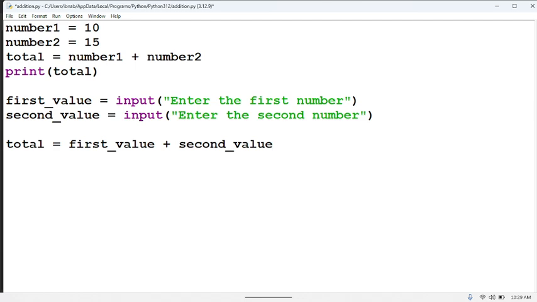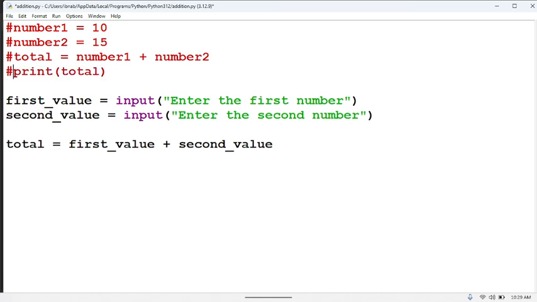So let's comment this out so that it will not show. Okay, so total is equal to what? First value plus second value.